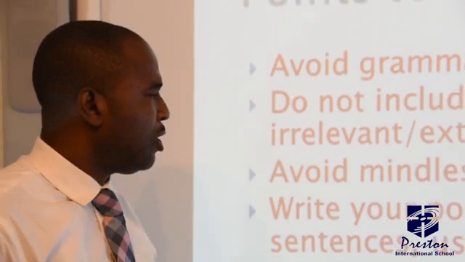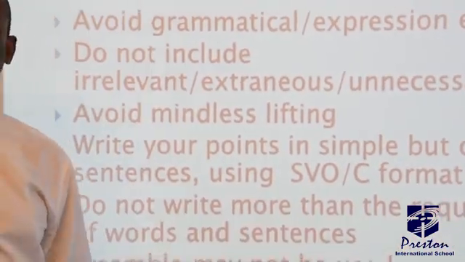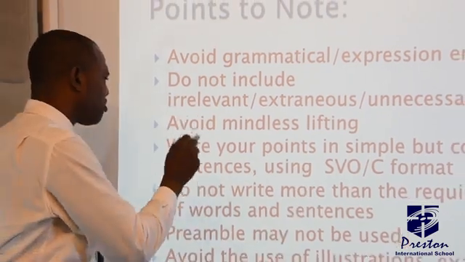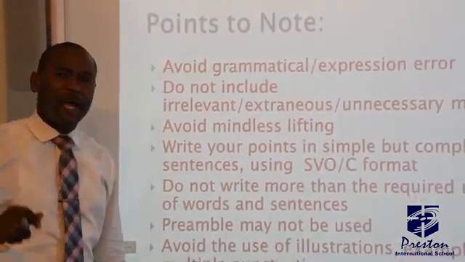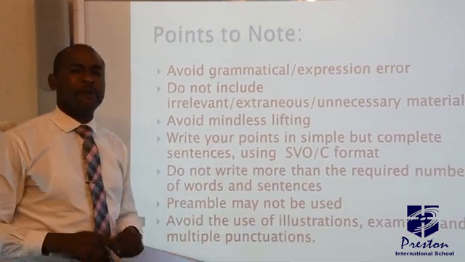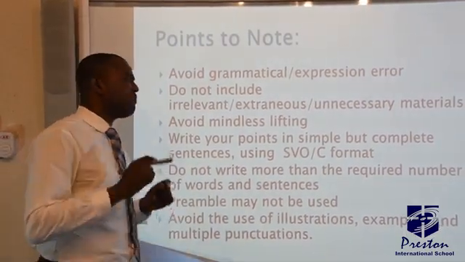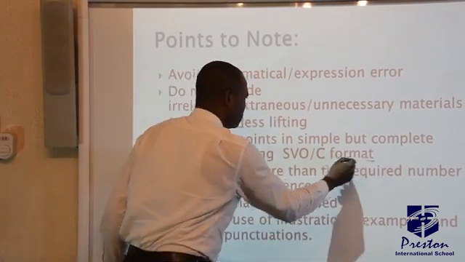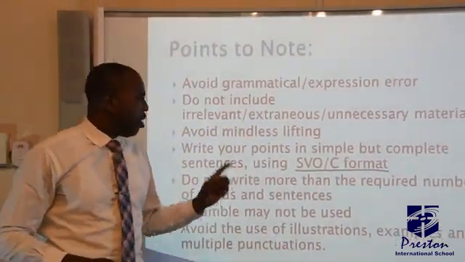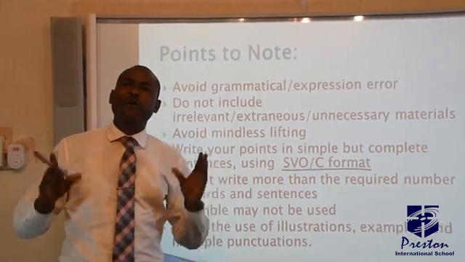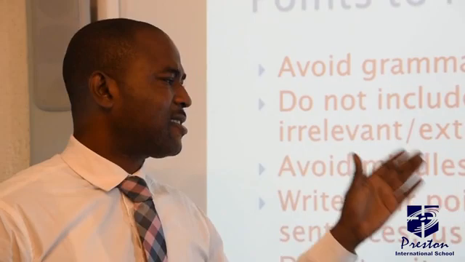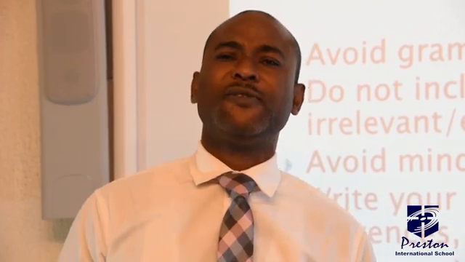The third point, your points must be written in simple but complete sentences, and it is very necessary for you to use the SVOC format. Subject, verb, object, and complement. Every correct answer must begin with a subject. Invariably, we are asking you to write in active sentences and not in passive sentences. It reduces the number of words you have in your summary.